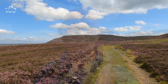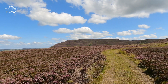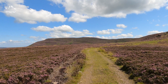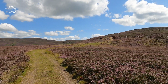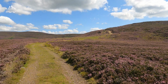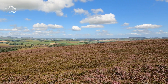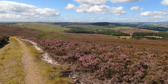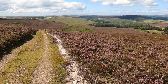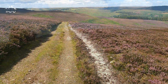But so far, it's been a really nice walk. Well, we're descending, and you get a great view of Tosson Hill and our route across, and then we dip down to meet just see the path. Now we've picked up the path here, a little bit more of a main path, and we are getting a great view of what we're going to be walking across next down into the valley. And the path is just leading us very gently down the hill.